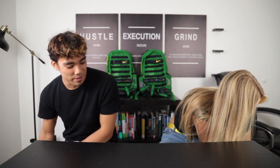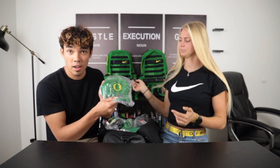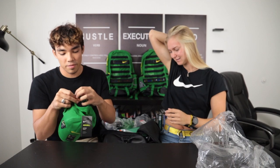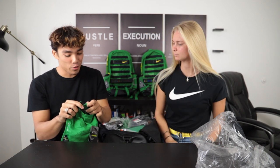Should we each just grab something and share? Starting off strong with a hat. I'll let you unwrap it. Thank you. Jkai loves hats. I really do. I love my baseball hats. So it's just green, like candy apple green with the yellow O on the front. I have to adjust that for my fat head all the way.